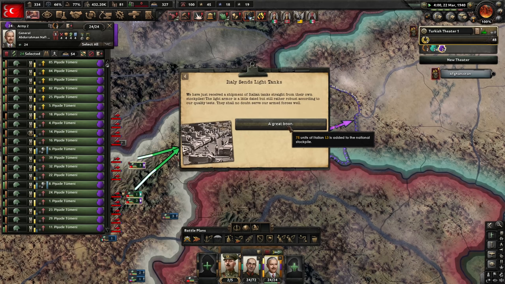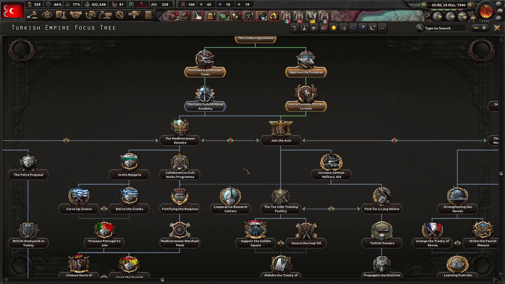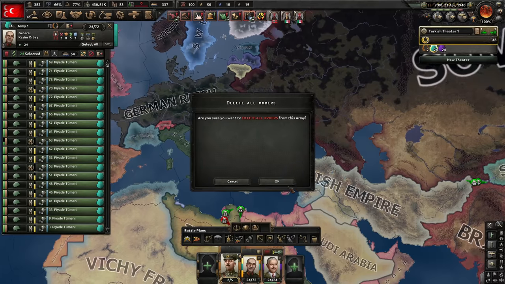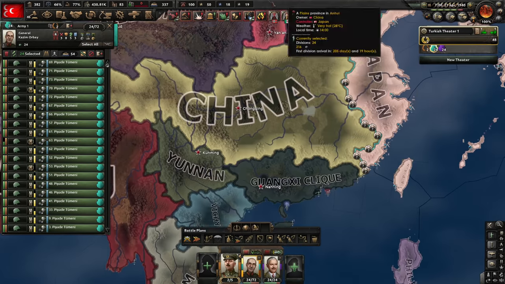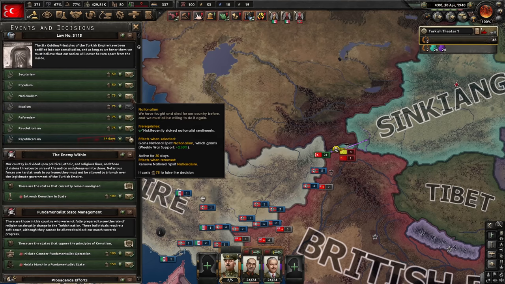Billy sends 75 light tanks. We don't really care. I could use tanks, I just can't be bothered to do that. Naval Academy thing. Oh, damn it, they're reinforced. You know what, you guys should probably just go to Japan and start attacking. I do have military access. Bring me war participation. Let's do republicanism, nationalism.